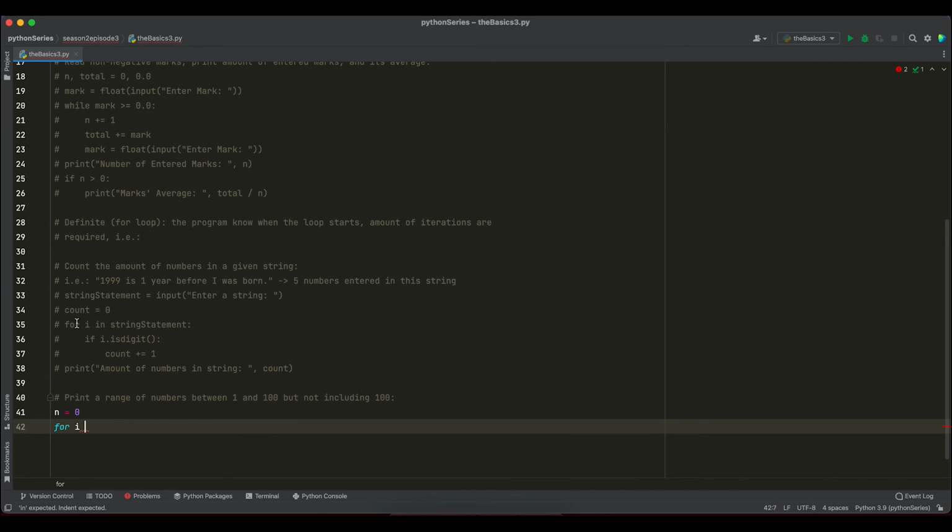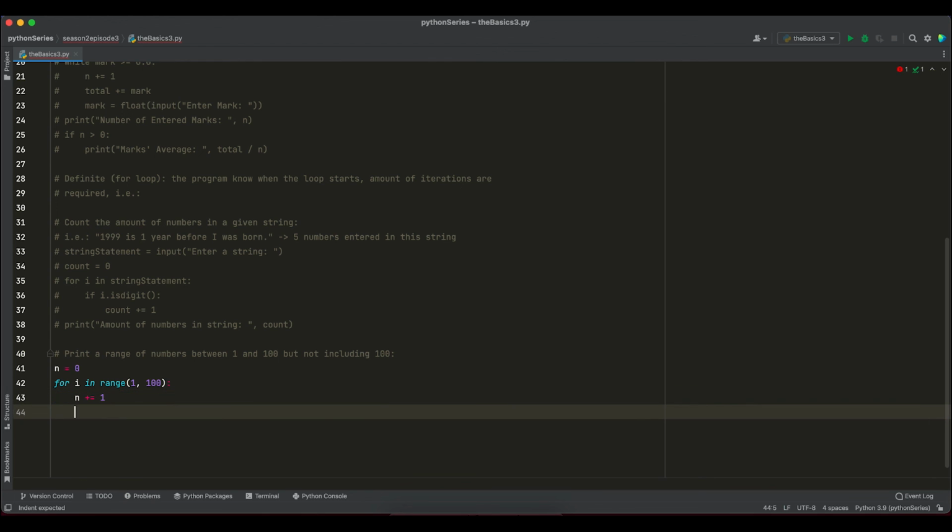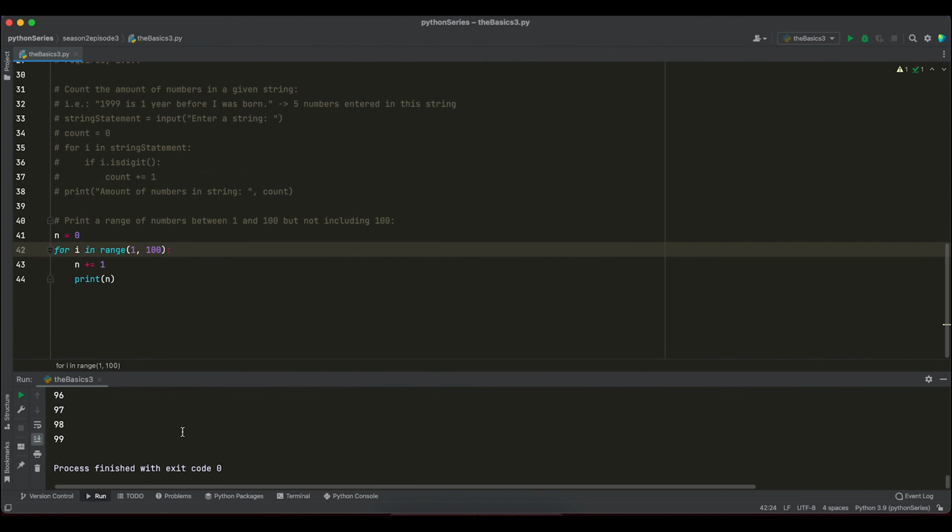I would need to do the same thing here, but have between 1 to 100. So whenever i is in this range, i is being looped, and then I will need to increment my n by 1 every time that i is within this range and it's being looped. And then I would at the end need to print n. Let's see what it does.